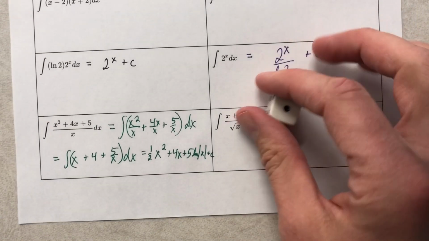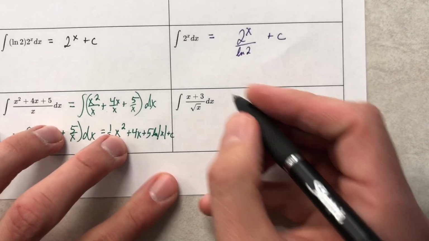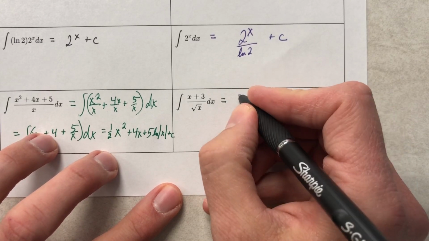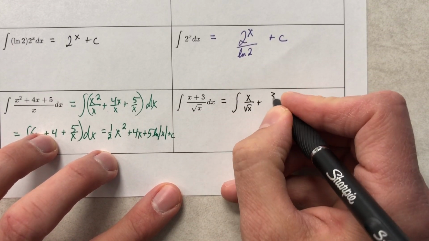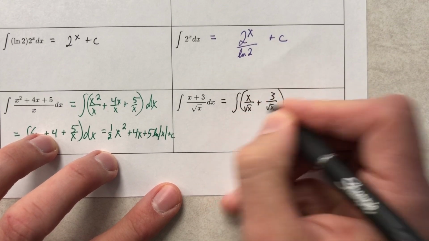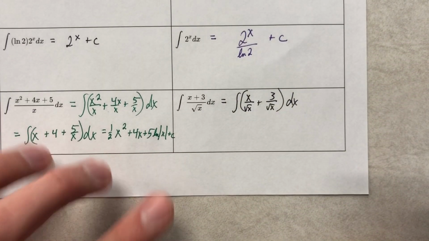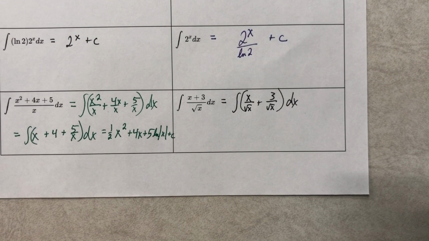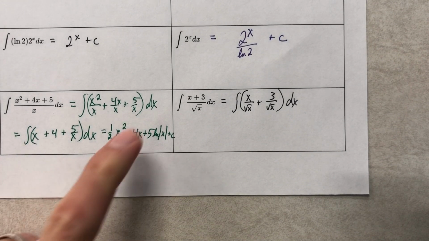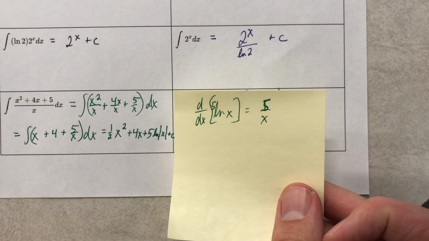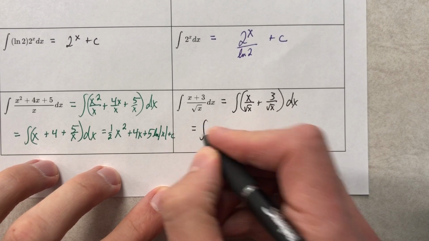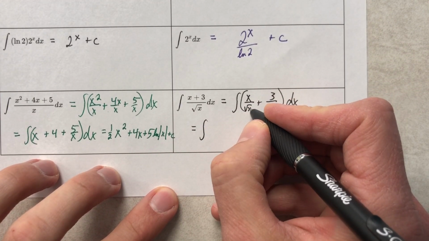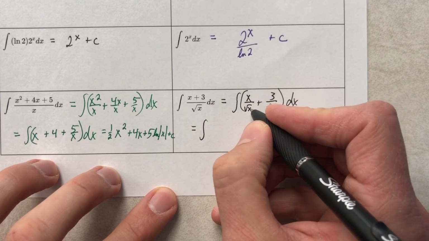There we go, black. So we are going to do a rewrite, and so that's going to be x over the square root of x plus 3 over the square root of x dx. There's that one. And then I recommend that we subtract some exponents. Okay, we're not going to have this kind of situation with an x in the denominator where we pull out these kinds of rules. But we are going to have a situation where that's x to the 1, that's x to the 1/2. We are subtracting exponents.